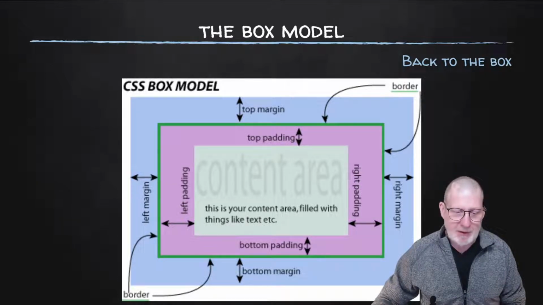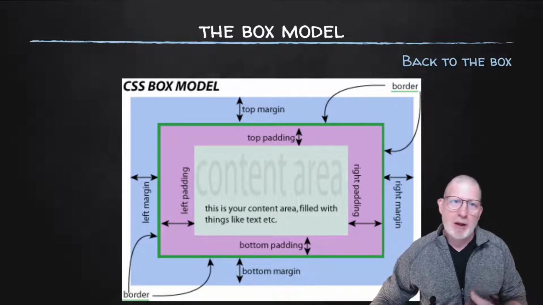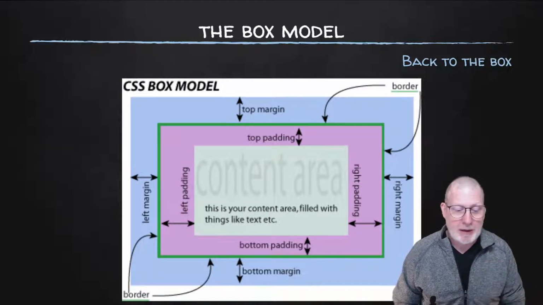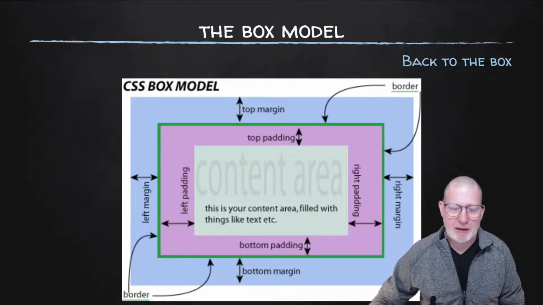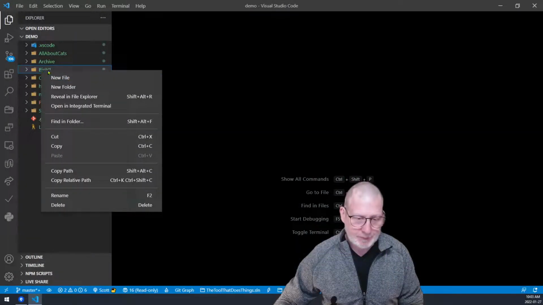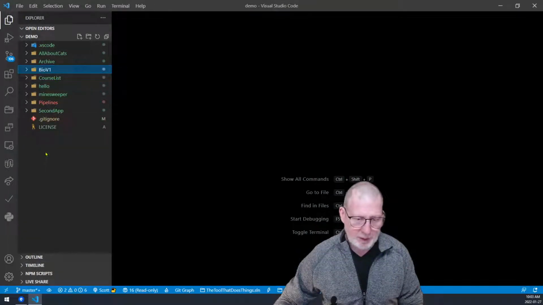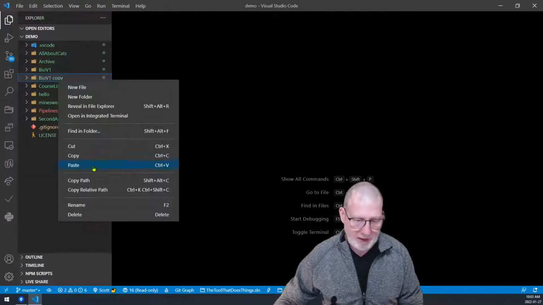So let's adapt this, and I'm going to build a kind of enhanced version of my biography here, just to highlight a couple of interesting things. And I'm going to do it by making a copy of it to start with so I can mess with it. I'm going to close the files up. I'll make a copy of that folder. I'll rename it.